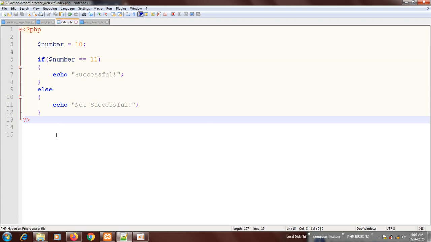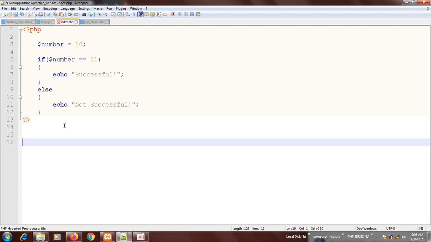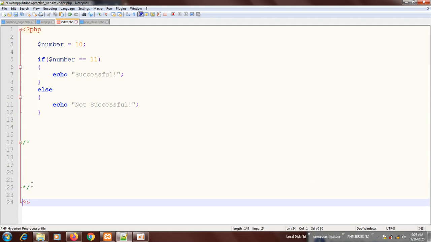Now we are going to look at these comparison operators in PHP. We are going to use them in this if statement, this conditional statement. Let's look at them. I'm going to put them in comments, in this comment down here. Let me put PHP here. That's better now. So I'm going to open it and put all these things in this comment box.